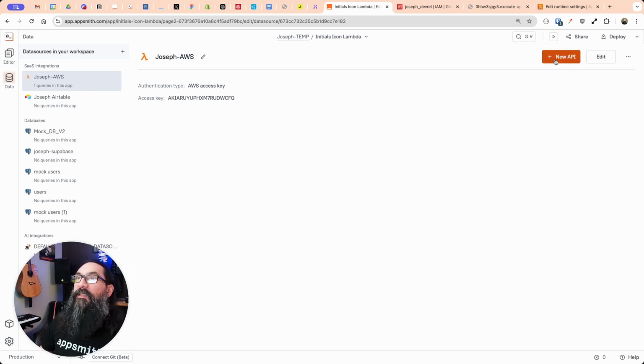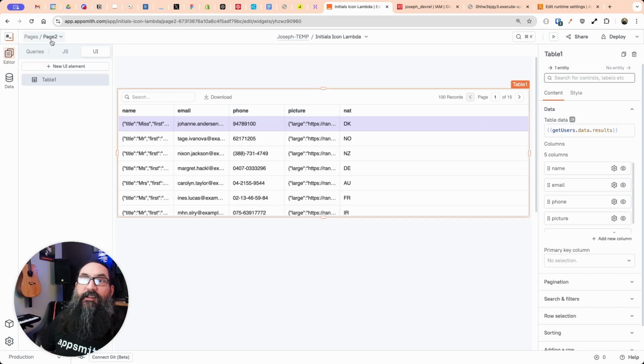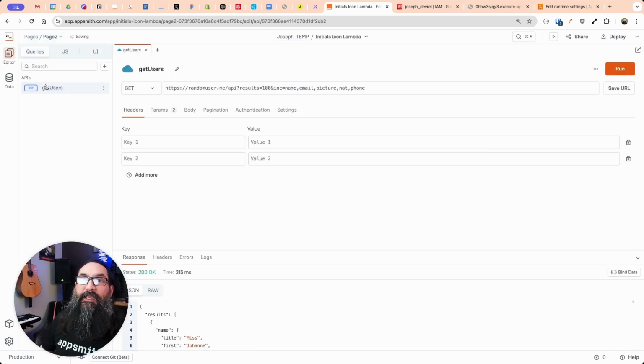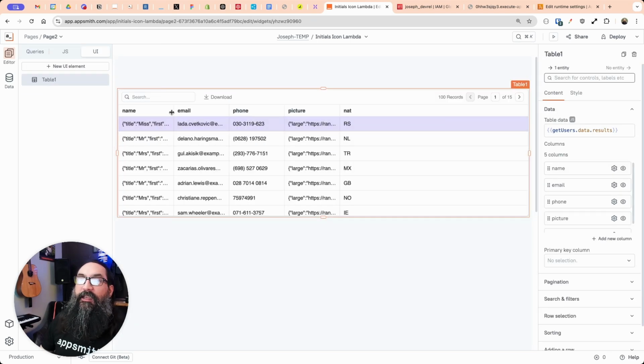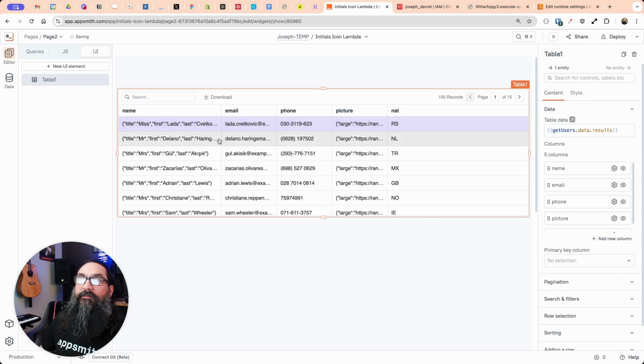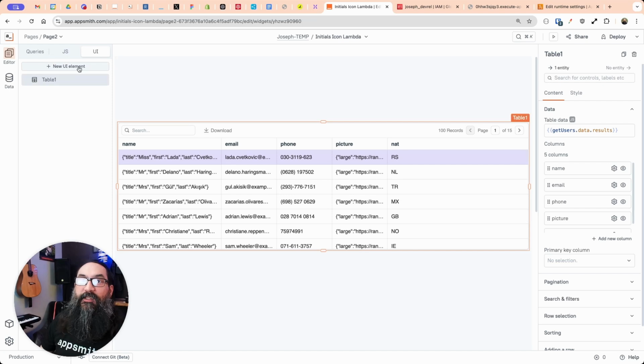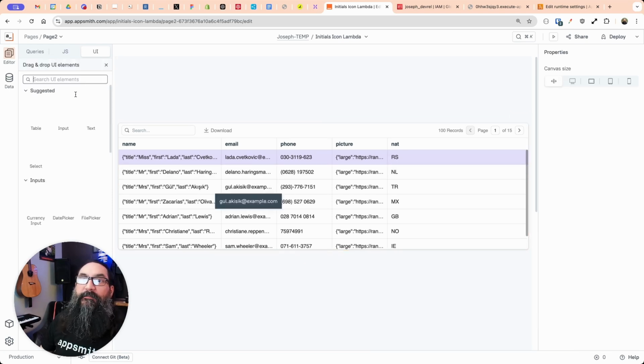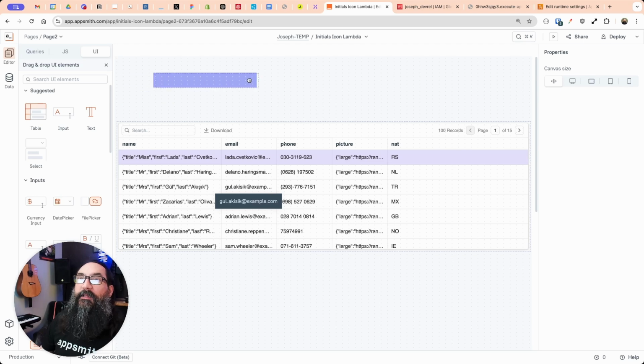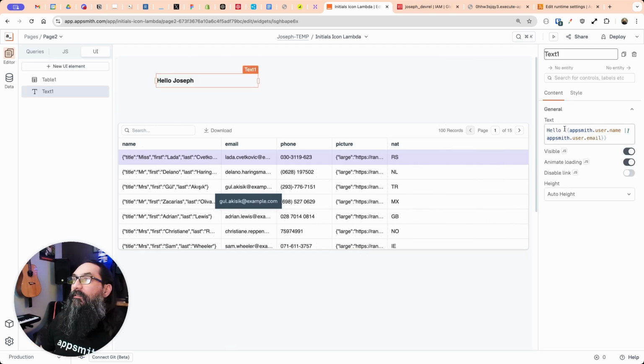So I'm going to add a new one to this page of the app because I've started out with a mostly blank page, and the only thing I have is an API for a list of users. So I'm displaying them in a table here, and I want to add that column for the initial icon. Now, first what we'll do is just set this up for a single row of data, single user, and we'll just take that row that's selected. And so I'm going to put that person's name here.